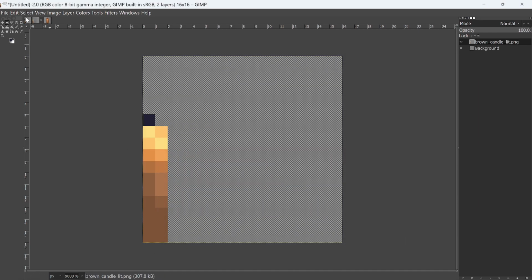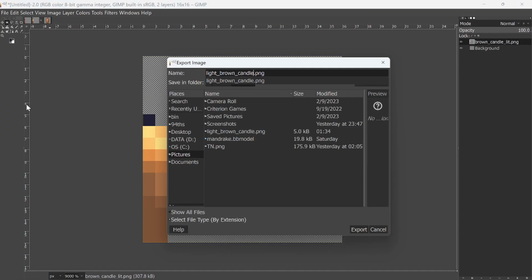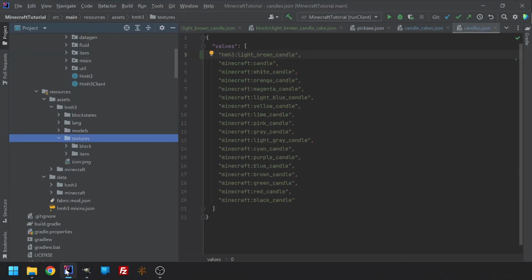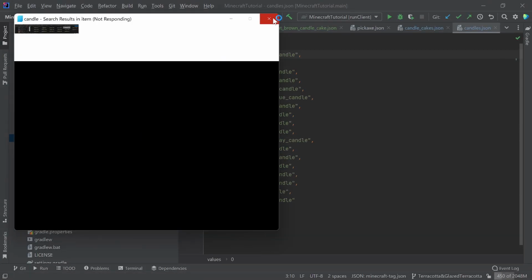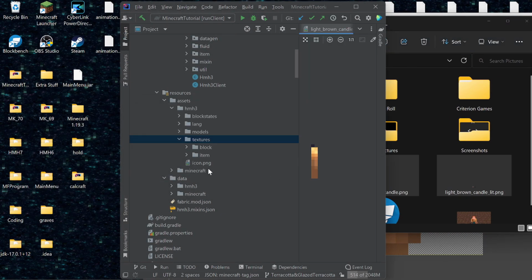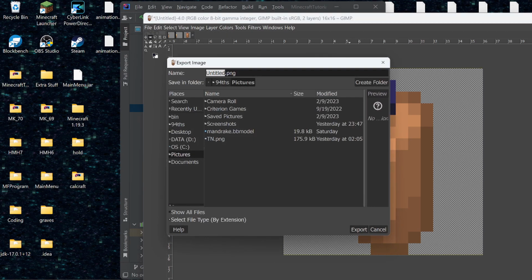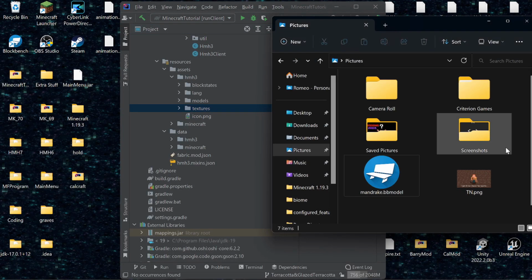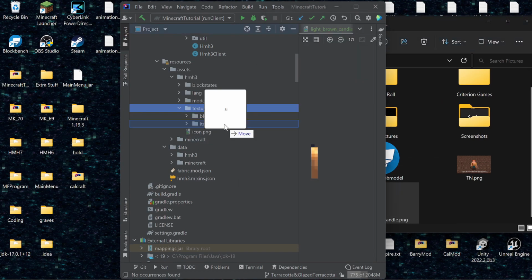There's nothing really too fancy. Well, actually, the candles do have a fanciness to them. The candles are fancy because even though they have block models, the item model does not point to the block. It has a very unique item itself, and so you still have to make an item texture. So that is what makes the candle block still unique. But with that in mind, let's get back into the video.